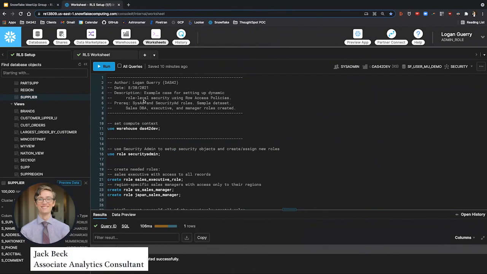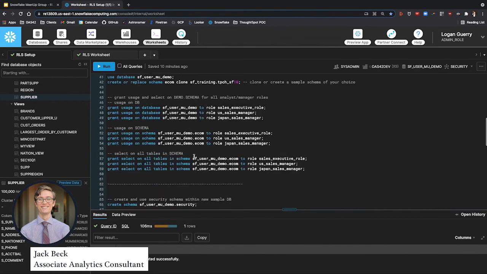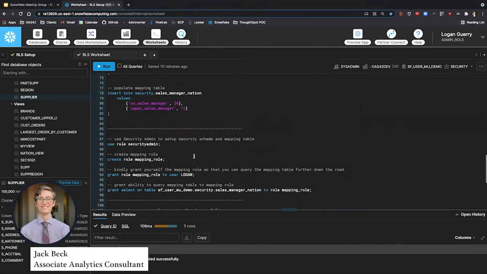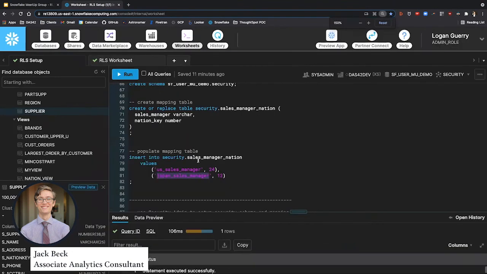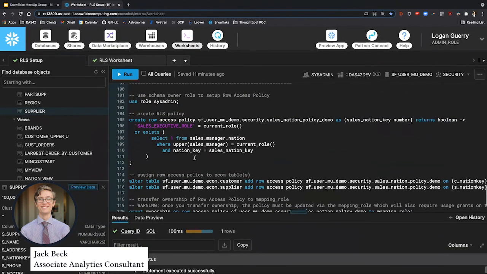The other call out I would make, just because I know you encountered it when you were setting it up, is that case sensitivity is an important thing between the roles, and I think you guys probably noticed it. Yeah, that's a great catch. Jack, the row access policy is case specific. So even though he has these roles spelled out in lowercase, Snowflake ends up interpreting it in the context as an uppercase value. And when Logan first ran through this, he was like, it's not working and I have no idea why. And it was because it was looking for an uppercase and he was inputting the lowercase.